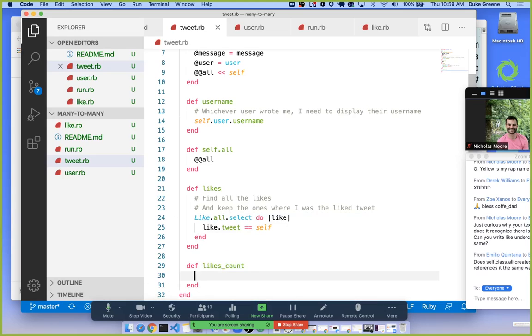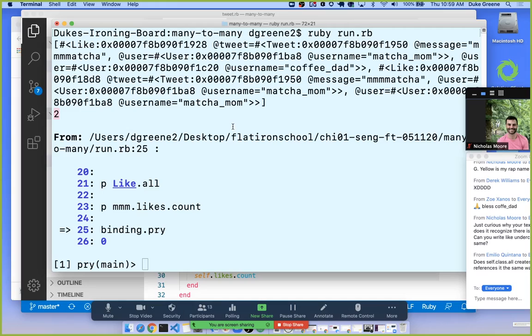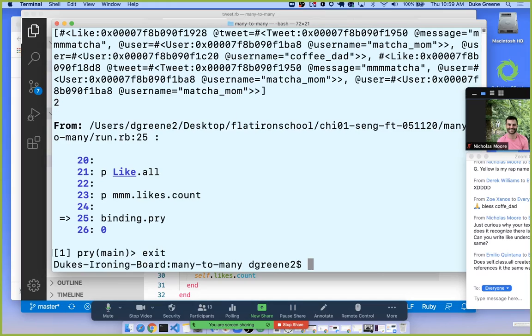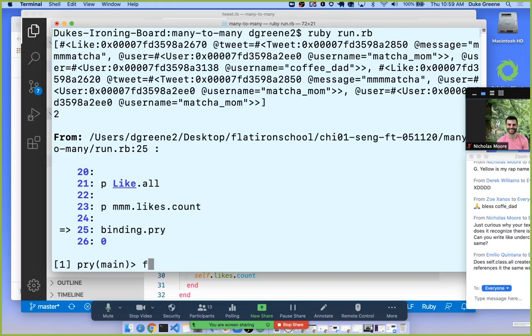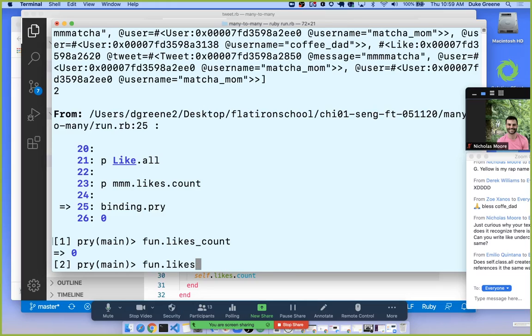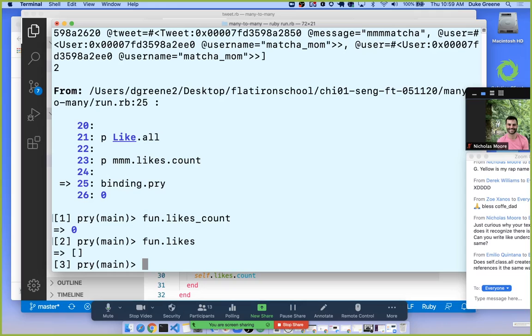We could just reuse the likes method. We don't need to recalculate. This is the same as if I said self.likes.count. But as long as I'm not doing a writer or a setter method, I can use an implicit self or an explicit self. That's my choice. Since self has been so helpful, maybe I'll be explicit in this case. Yeah, let's do that: self.likes.count. So now I should be able to be in pry and call a given tweet's likes count and see a real number. That's kind of nice, and fun. Great, so that's all working nicely.